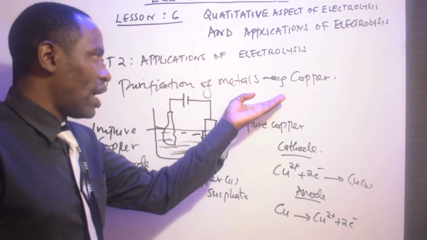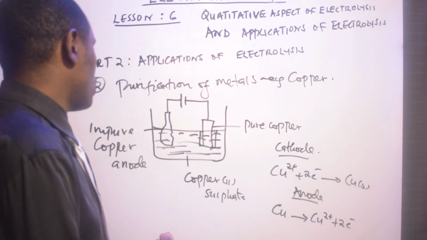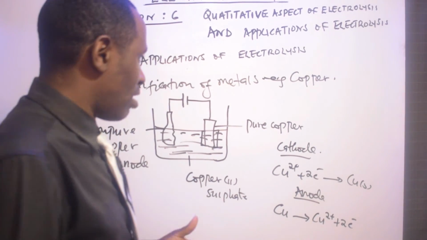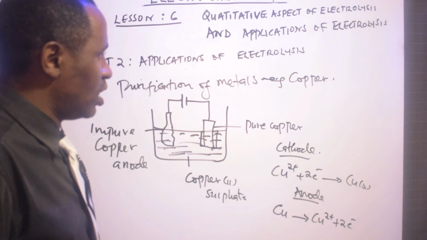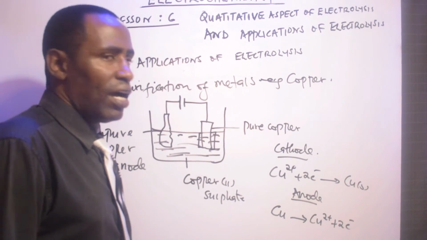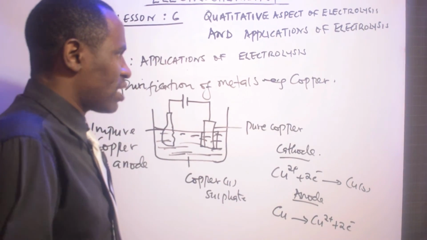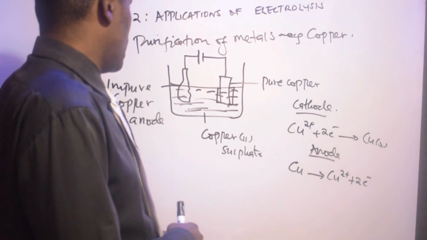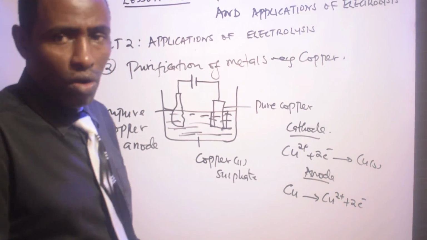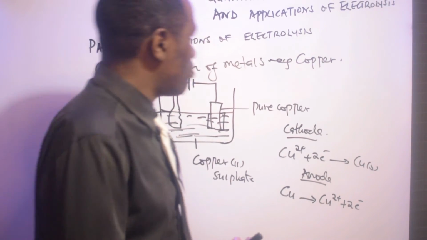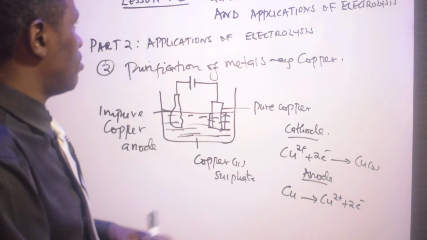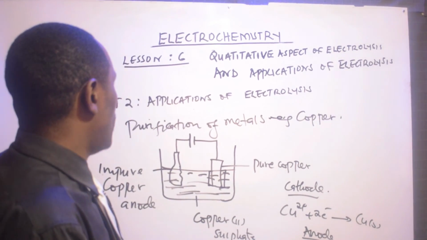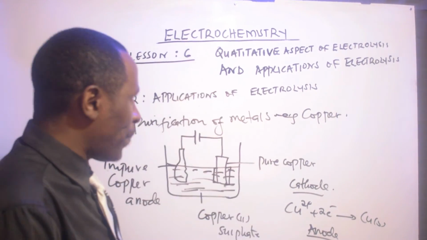Now with the applications, maybe I've not mentioned them so much, but of course we have them. We can talk about the mercury cell that we use in the manufacture of sodium hydroxide. We do have the production of other chemicals, like for example chlorine, which we can get from electrolysis of something like brine and so on. And basically this marks the end of my lesson 6, and I think this could be the end of my discussion on this topic.